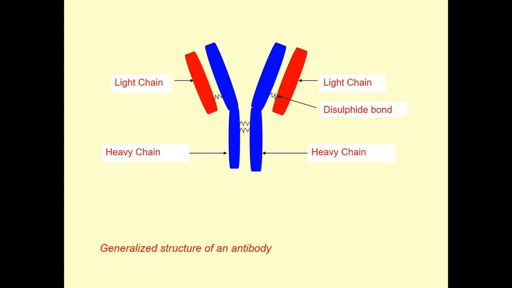These 4 polypeptide chains are bound together by covalent bonds, which we call disulfide bonds, or you might hear them referred to as disulfide bridges. There's 5 different types of heavy chain, which determines the class of antibody. So they can be either IgM, IgD, IgG, IgE, and IgA. We're going to look at that further on in the slide. The Ig part just means immunoglobulin. There's also 2 different types of light chain that can be either kappa or lambda. So each antibody can have only a kappa or a lambda light chain, never both.